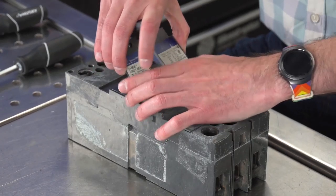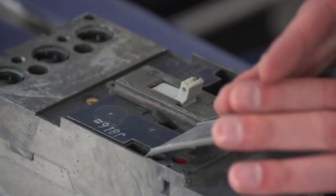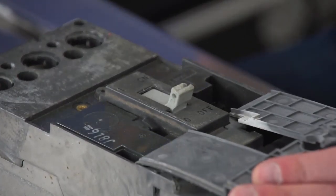Should have just about all the screws out. Oh, no, we bend these down and there's more screws inside.